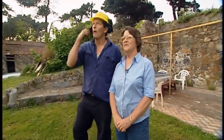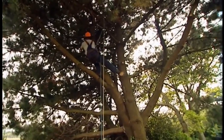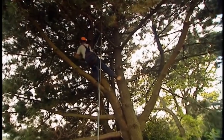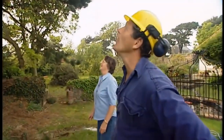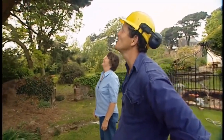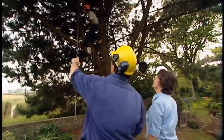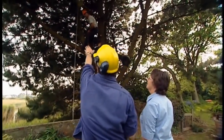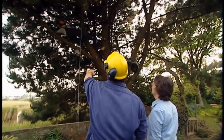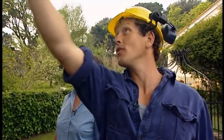What do you think? A lot better, isn't it? Is there enough off, do you think? Do you see there's a branch going down there? Yeah. It needs to come off. Yeah, I think so. Phil! The committee has met and made its decision. It looks great, doesn't it? Beautiful. A real change. But I think that branch going down slightly wants to come off. Yeah, this one here. Well, all of that. Okay.